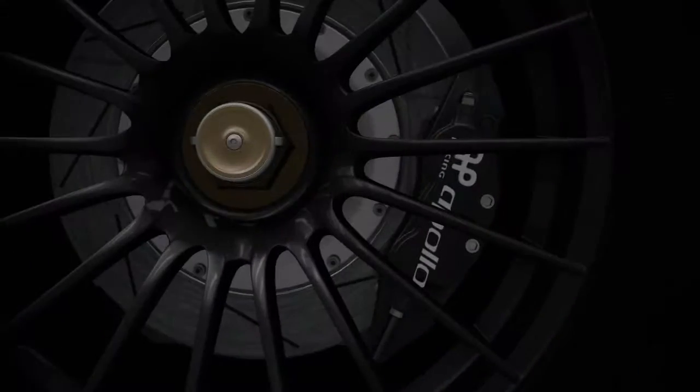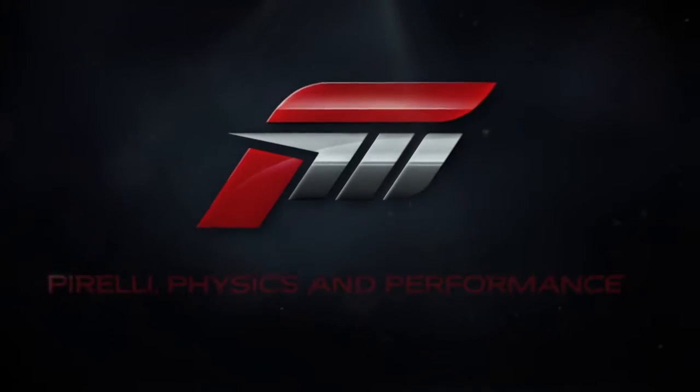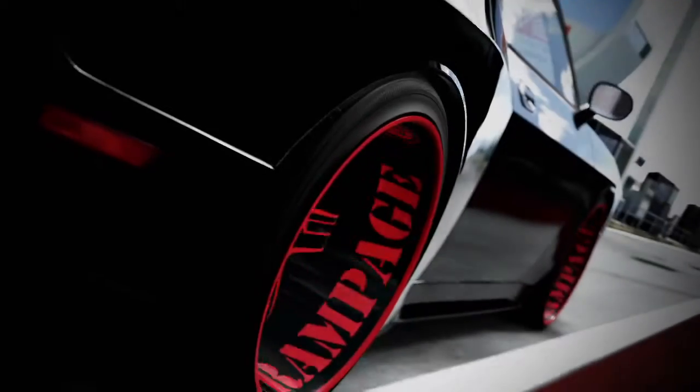Tires are hugely critical to making a great simulator — people talk about it being where the rubber meets the road, and that is both figuratively and literally true. In Forza Motorsport 4, we took a new approach to tires. Tire physics are a very complex system, and there are many ways they don't follow your standard physics model. One of those is load sensitivity: as you add more and more load to a tire, it becomes less efficient at returning friction.